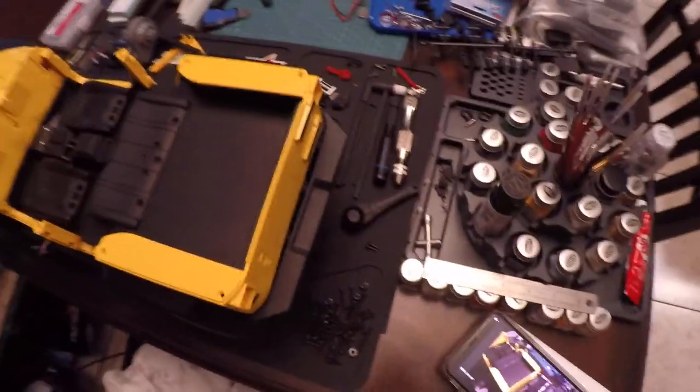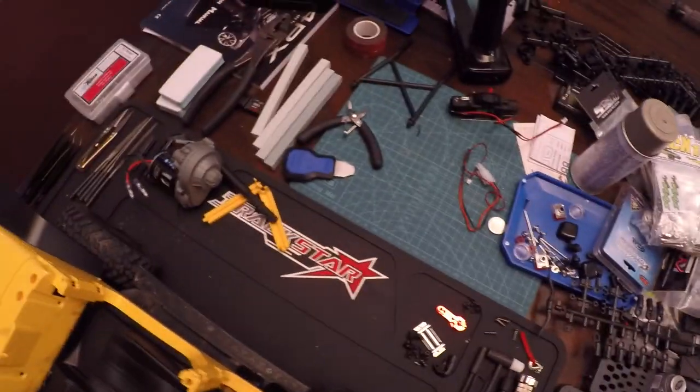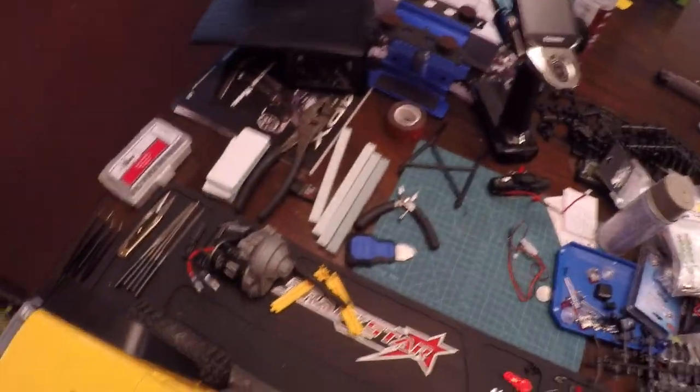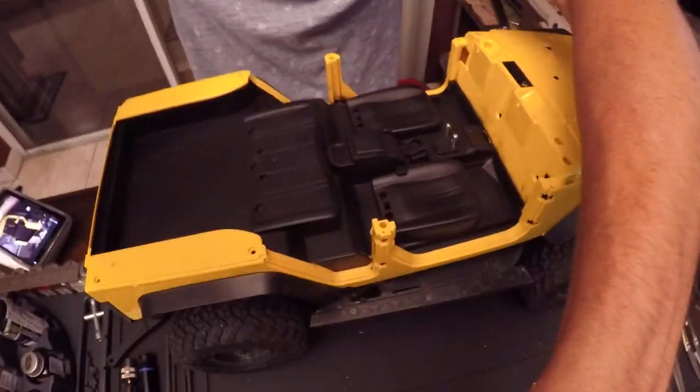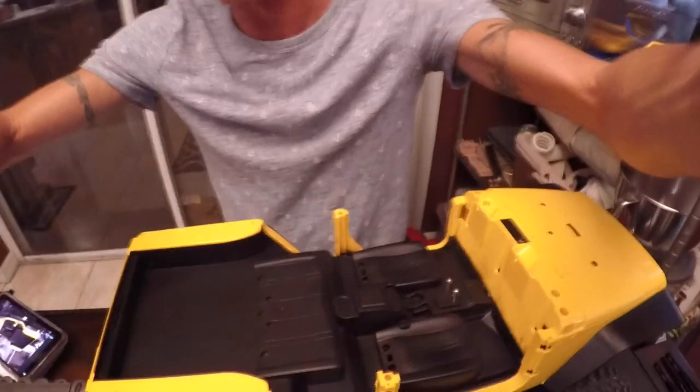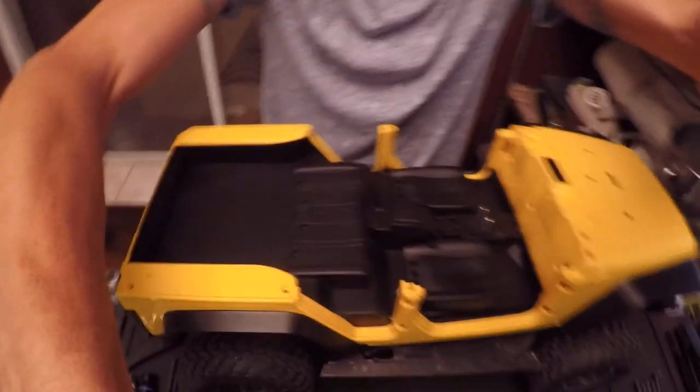Right now our kitchen table has become my workspace. Somehow we have every other room in this house full of one of our hobbies. She gets her puzzle space there, and this has become my RC spot for the next few weeks. I'd like to get this done before Thanksgiving. She might not like it after that, but yeah, this is going to become my RC spot while I go through this build here.